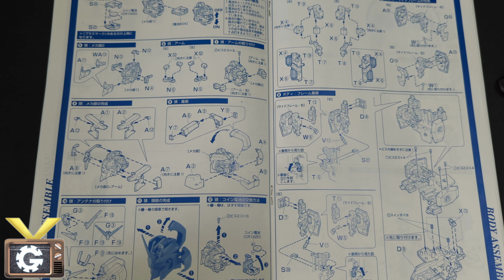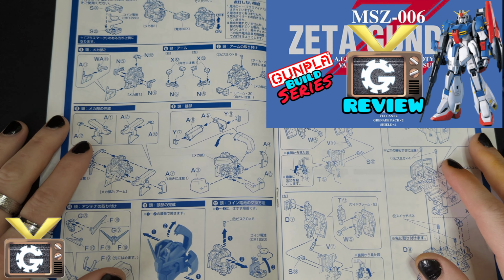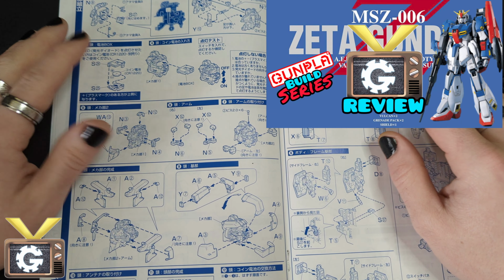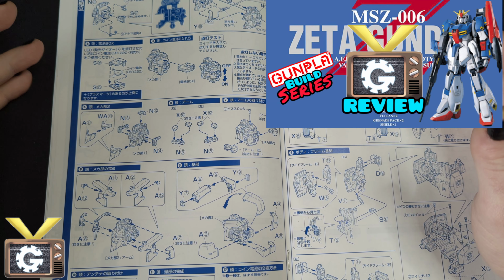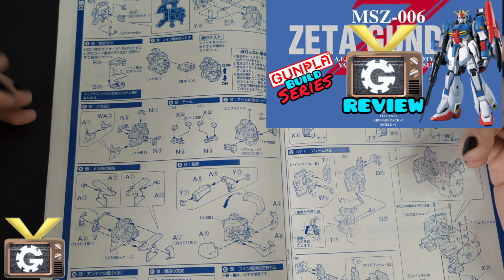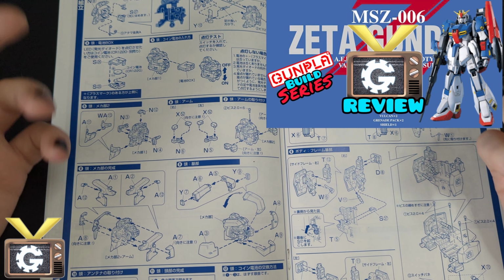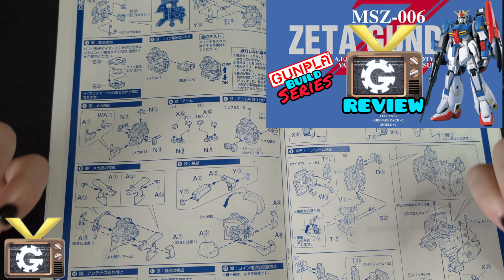Today we are at part 4 of building our perfect grade Zeta Gundam. So today we are building his head, which I'm super excited for. The only downside is that I really don't think I brought the right battery for it, but we're going to see how it pans out. If we could light up now, that would be amazing. If not, on the next upcoming part 5, we could definitely do so since we need more batteries for his torso as well.